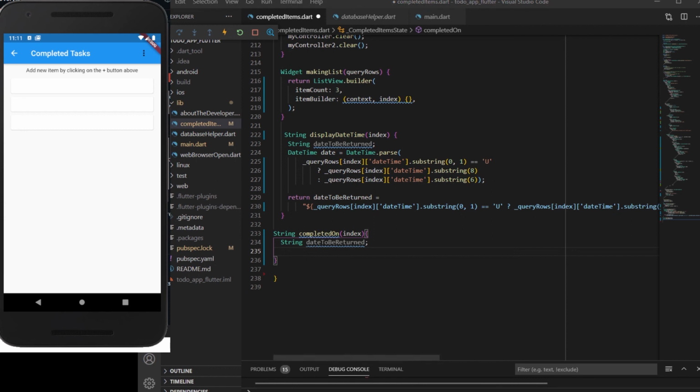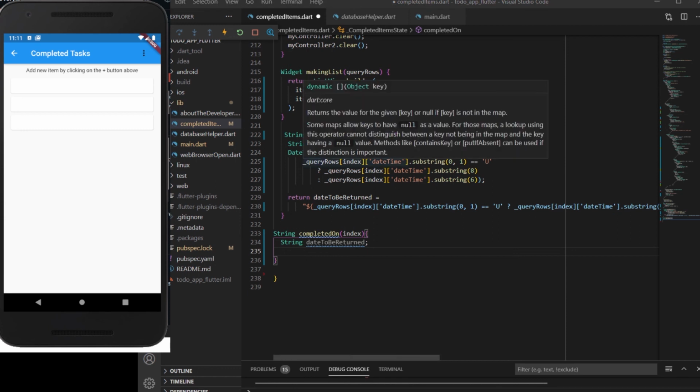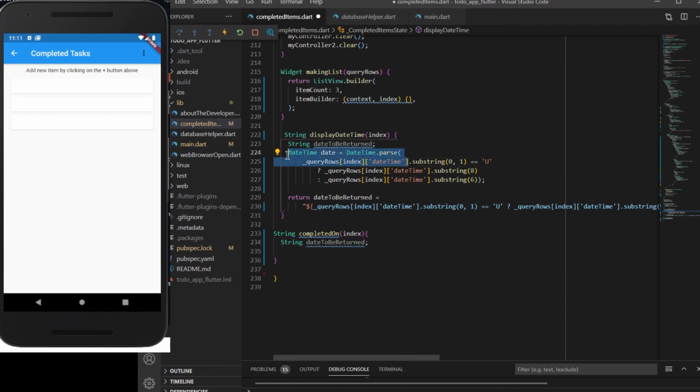Let me just copy this part of code from here and paste it inside this, and in place of this date time, what I can add is completed on, and adding a semicolon at the last so that the error goes away. It is still showing us an error over here.